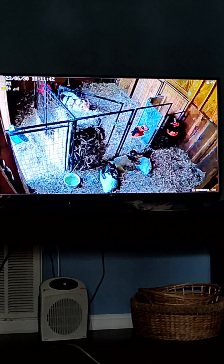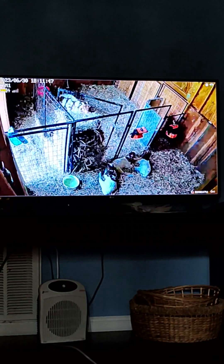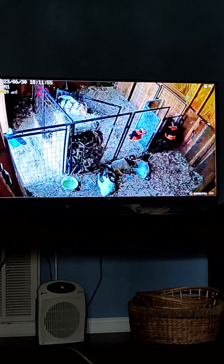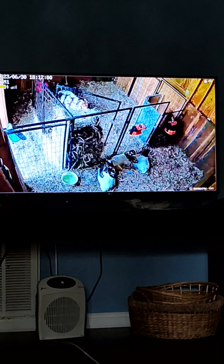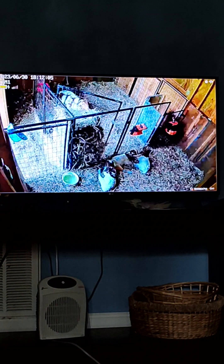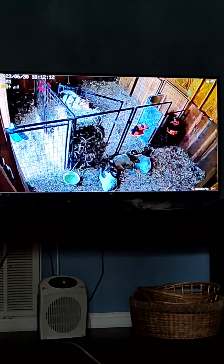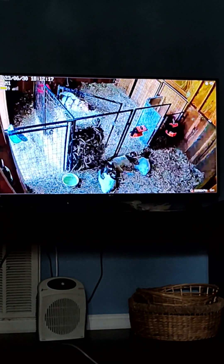That was two days ago — today is Friday. We started giving her electrolytes and supportive care on Wednesday and carried that through Thursday and today. Every goat has a rumen, which is similar to a stomach but not exactly. A good analogy is it's like a fireplace — you want it to be constantly burning, whether it's embers or a full blast. It should never go out.